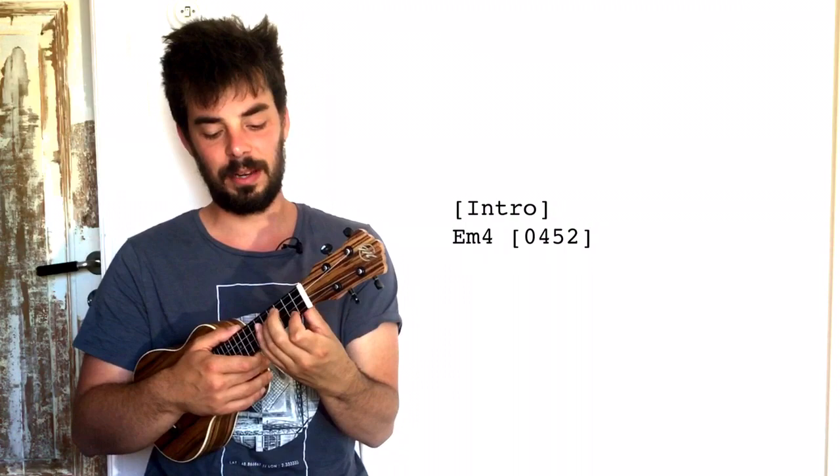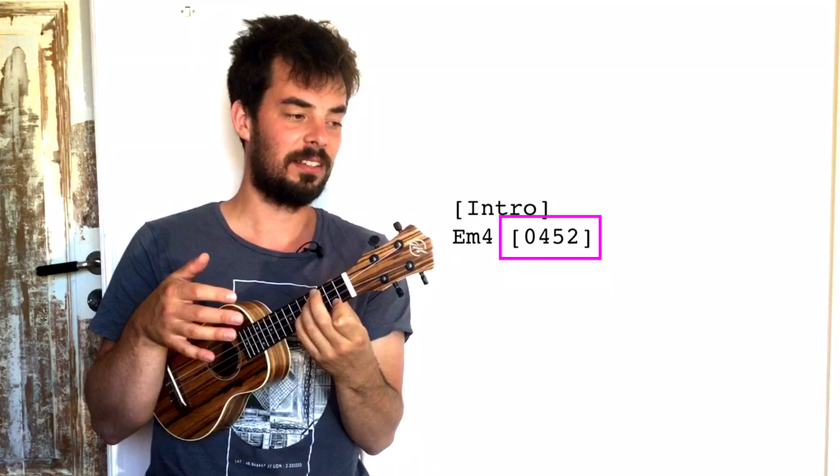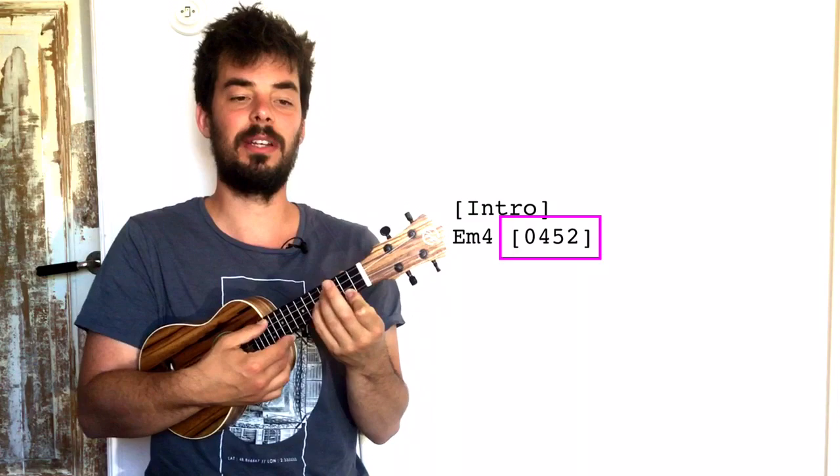Now, it may look all a bit strange, but here is a very important detail that we're going to use throughout all the song, and that's how I'm writing the chords. The intro sounds like this. It's an E minor with an added fourth, I just write Em4, and it's open G string, little finger on the five, and then index on the two. So 4-5-2, and by that I mean open G string, fourth fret on the C string, etc, right?